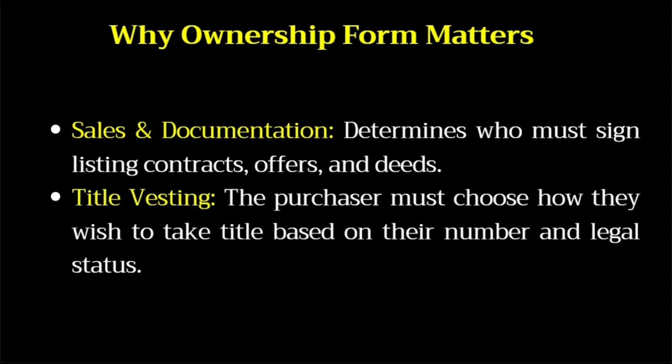Why does the form of ownership matter? First, it determines who must sign listing contracts, offers, and deeds. Second, it defines title vesting, where the purchaser chooses how to take title based on their legal status. Ultimately, this choice impacts your right to sell without consent, who inherits the property, and your overall tax and creditor liability.